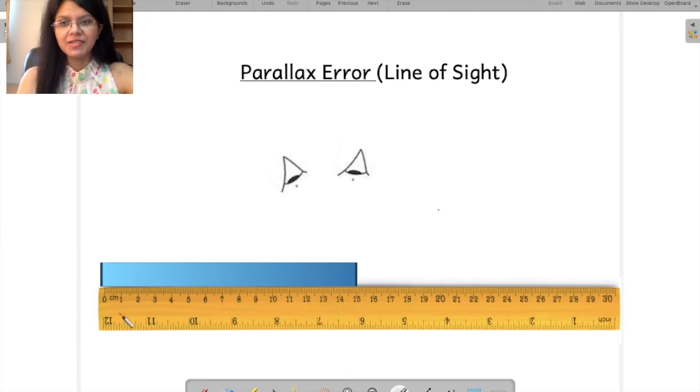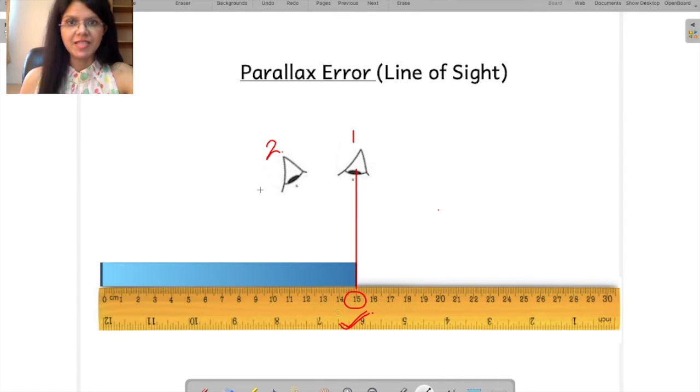So suppose that you are trying to take down the length of this rectangular object. You can look at the ruler from various different angles. Here for example, I have taken two locations, location 1 and location 2. Say that your head is at location 1. Let's draw the line of sight. The line of sight goes something like this. You are noting down the reading, which is 15 centimeters, and it is a correct reading.